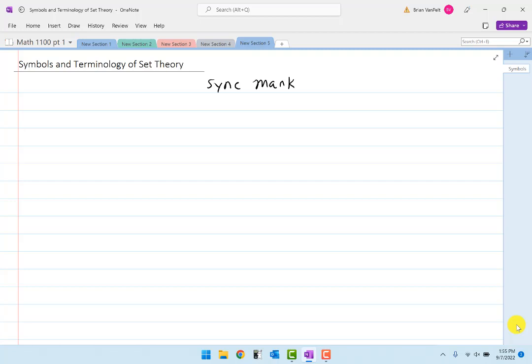All right, in this section, we're going to begin a study of something new called set theory. It's a little bit different than something you probably have ever seen before. This first section has a lot of notation, but not a lot of computation. So let me write up some definitions to start us off.